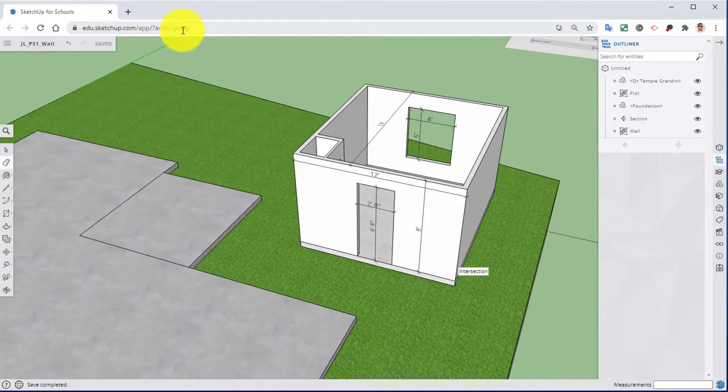In our next episode, we will take a look at the roof, and I will bring in the next page of our Harley plan set drawings.